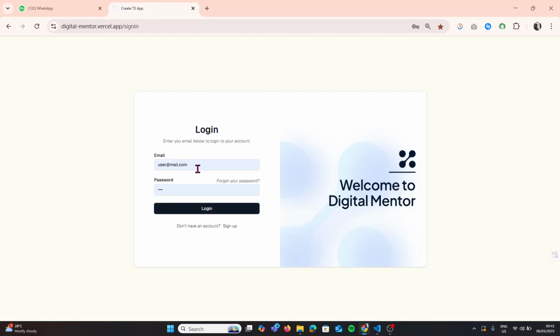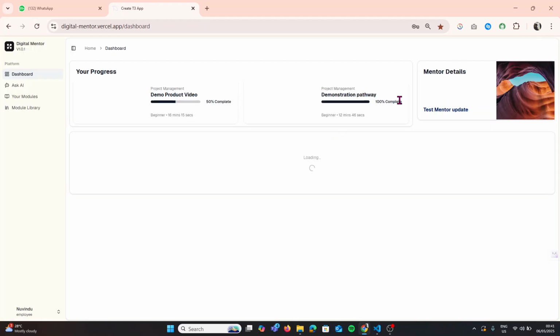So, without further ado, we'll go to the functionality that is given to the onboarded employee actor. Here you put the email and the password. The create account functionality we have not included for the MVP, so these are hard-coded users. You click login here, and this particular screen, the dashboard, will be shown to the onboarded employee.